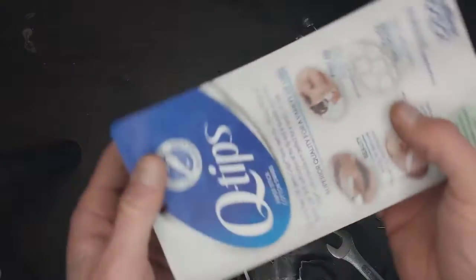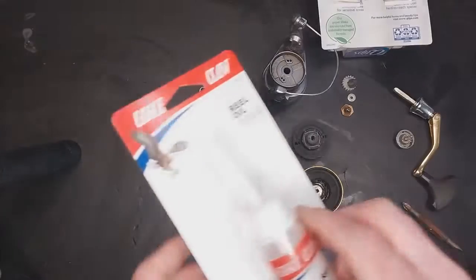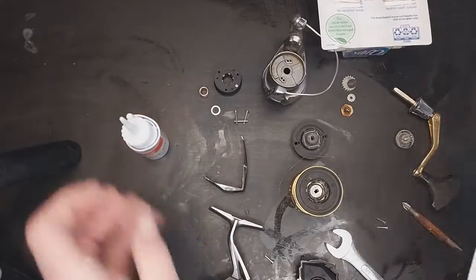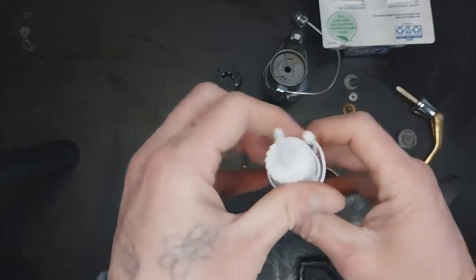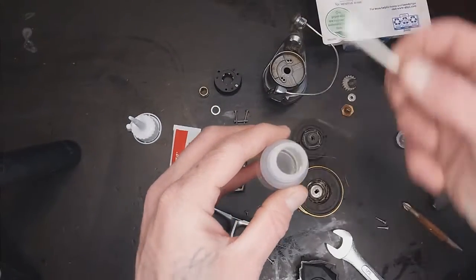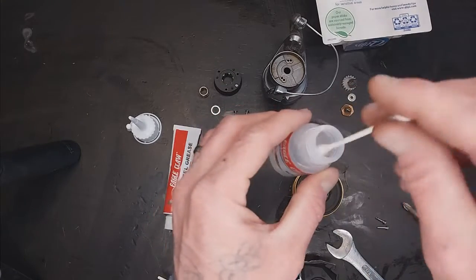An excellent helper for our cleaning will be Q-tips. And now we're going to open up our reel oil and our reel grease. Start by taking our oil, and I'm actually just going to open up the oil. And I'm going to take a trusty Q-tip and dab that guy nice and thorough inside that oil.